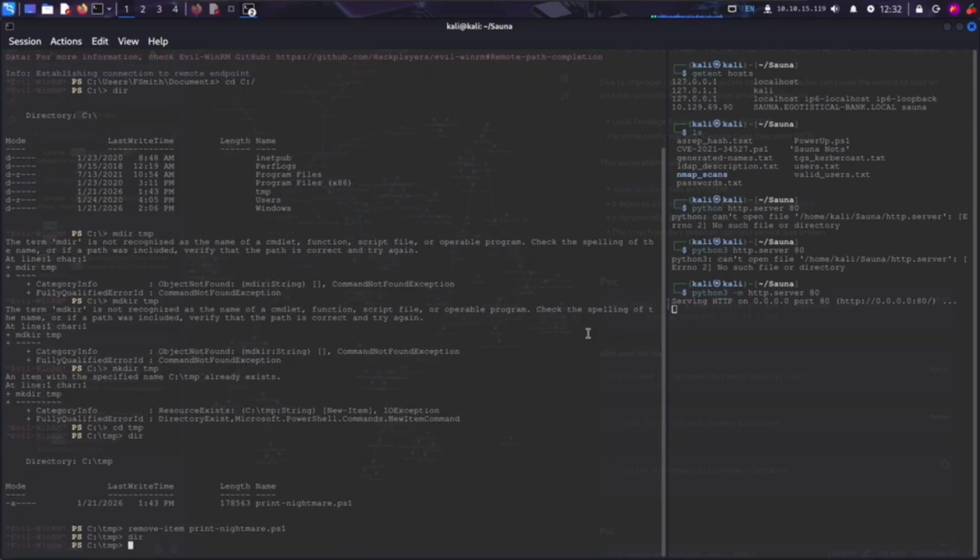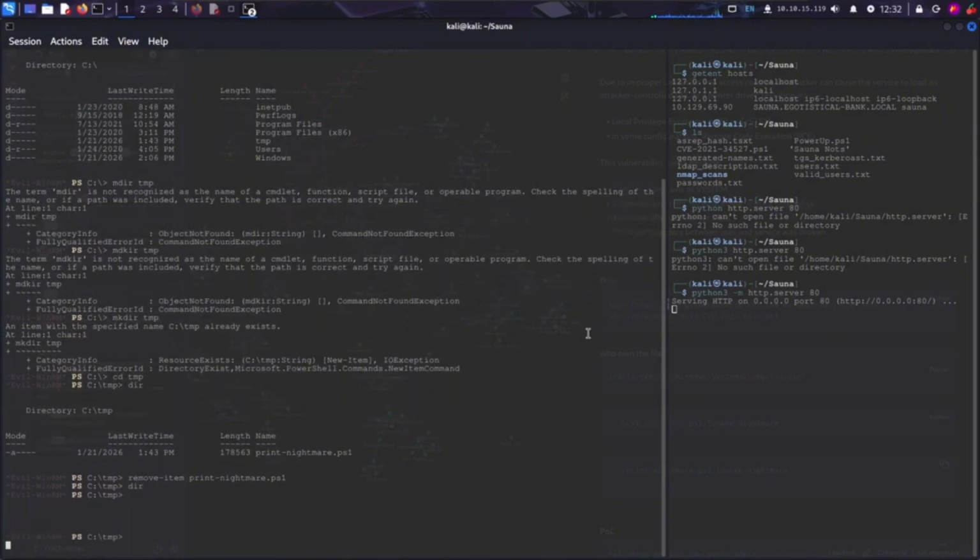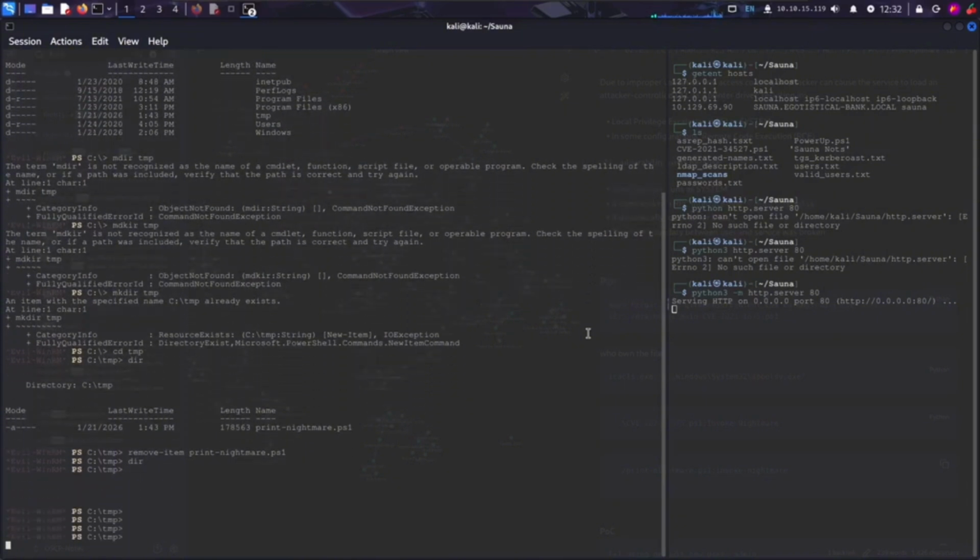And this is just to show you the entire walkthrough, I guess. So now you can do wget and use basic parsing, your IP address 10.10.15.119, and the file that I want to transfer is going to be that.